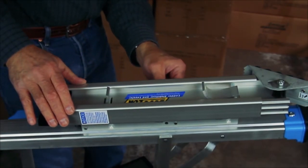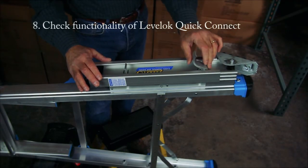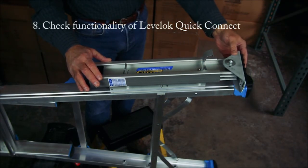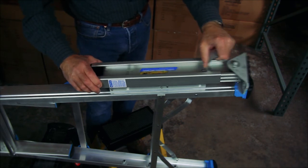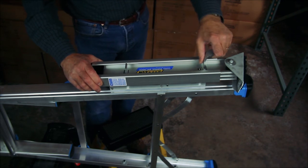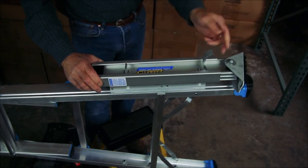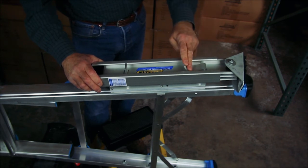Next, test the leveler function by snapping the lower curve foot pedal down into the ready position and extend the inner leg 5 or 6 inches, and then retract the inner leg by activating the release lever near the top. Please note that all Level-Lock ladder levelers have an automatic backup safety lock, so if there's any pressure on the leveler shoe, the release lever will be restricted in its movement.